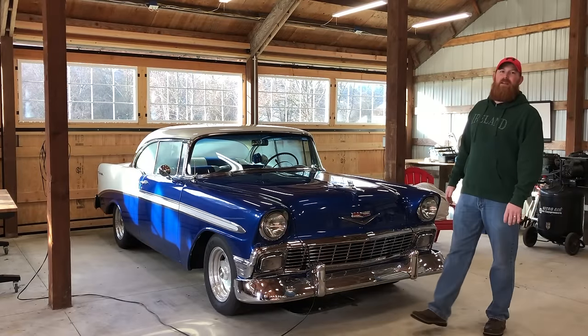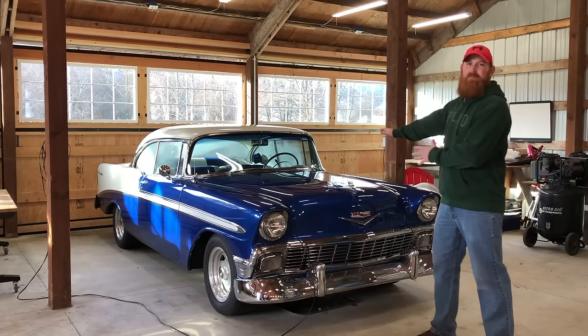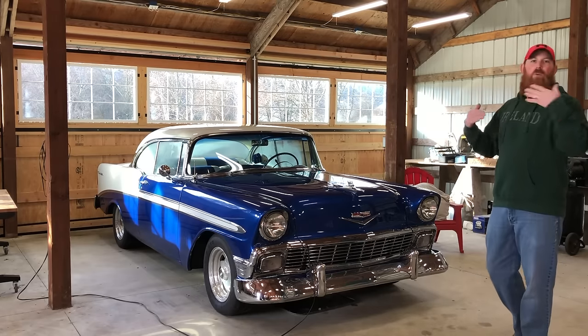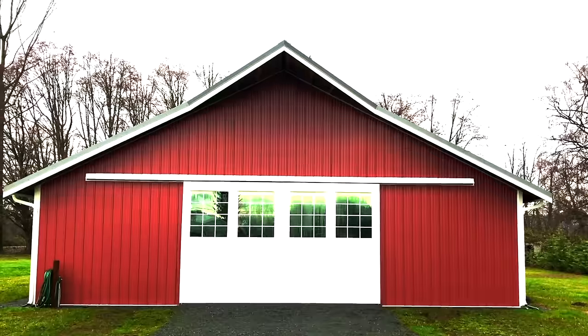Hello everyone, Dustin here. Today we have our 1956 Belair and we're going to do an exhaust comparison between what it had before and what it has now.